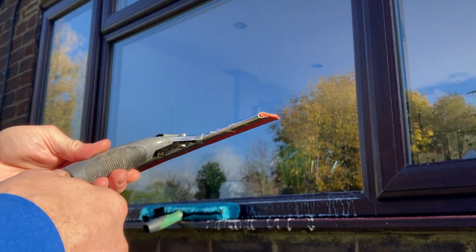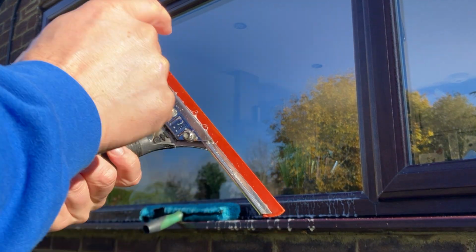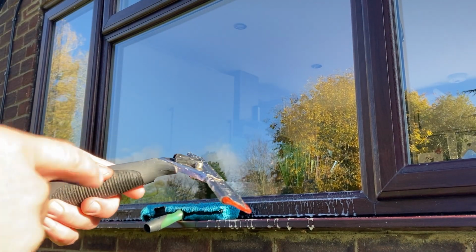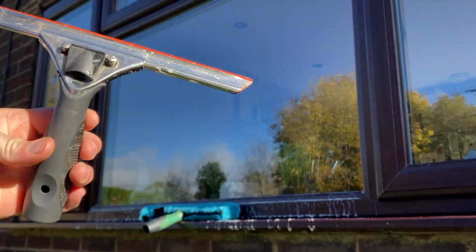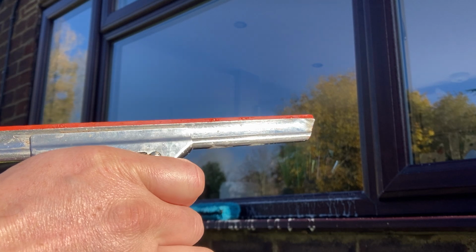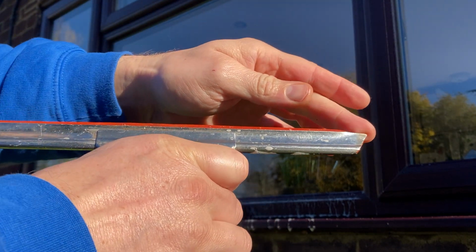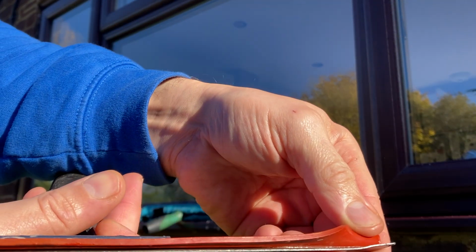Right, so what we've got here, we've got an Ettore channel, and we've got an Ettore handle, and we've got a red Razor rubber. Okay, so we've got a normal handle that hasn't been modified, but the channel's been modified. What's happened is I've shaved off the corners, so we've got a gap space to go into corners of the window frame, and we've got some downward pressure.